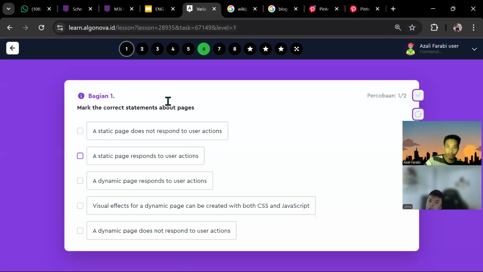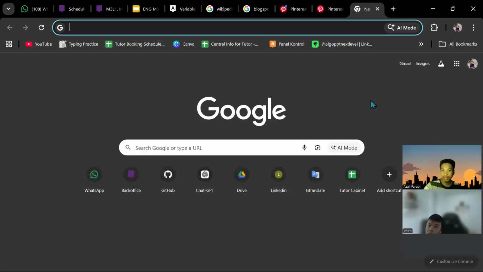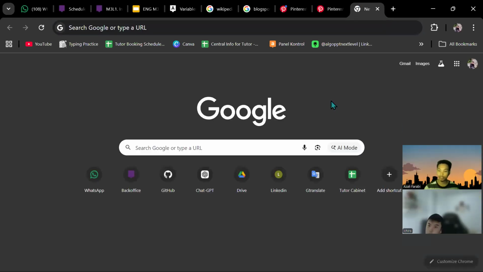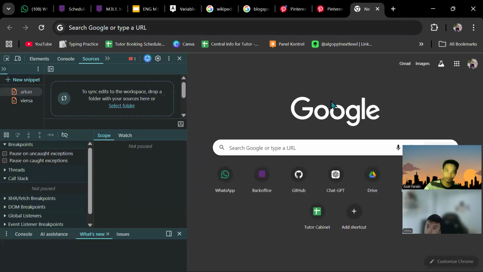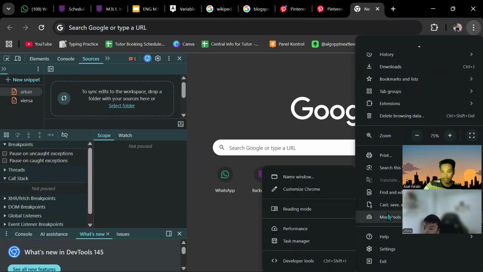But here's the thing that I want to show you first. Let's say you want to do coding with JavaScript. Something you can do is open a new tab on your browser and hit Control, Shift, I. Or you can hit these three dots, go to more tools and then developer tools.